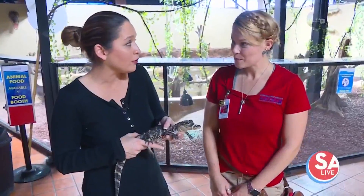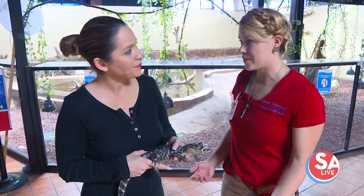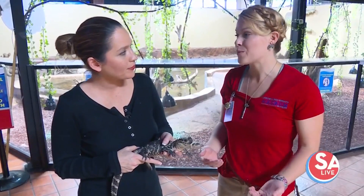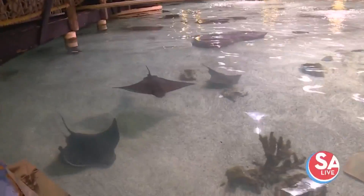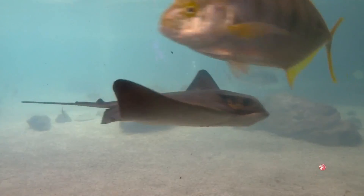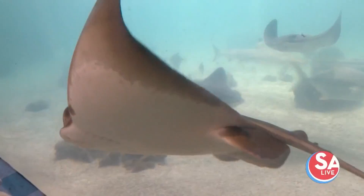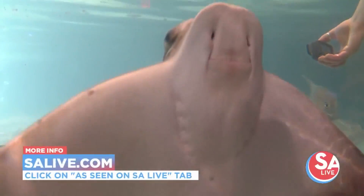This isn't the only animal you can feed here at the aquarium, right? No — we're more than an aquarium. We have reptiles, mammals, fish, stingrays, sharks, and birds. There are other experiences like Walk the Plank, where a pirate is right behind you and you go right off that plank into the stingrays — and sharks are in there too! You can also snorkel with those same stingrays and sharks.